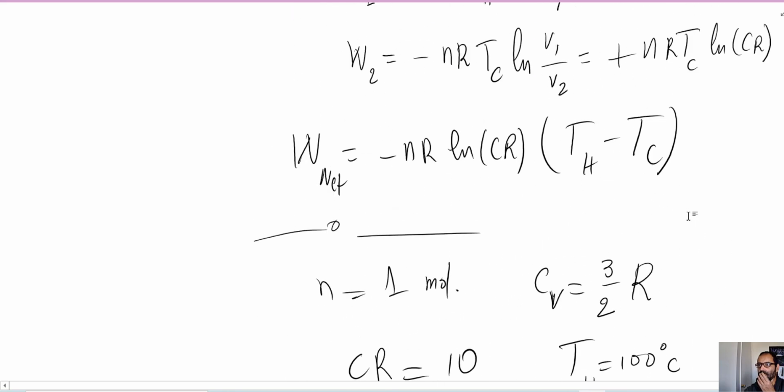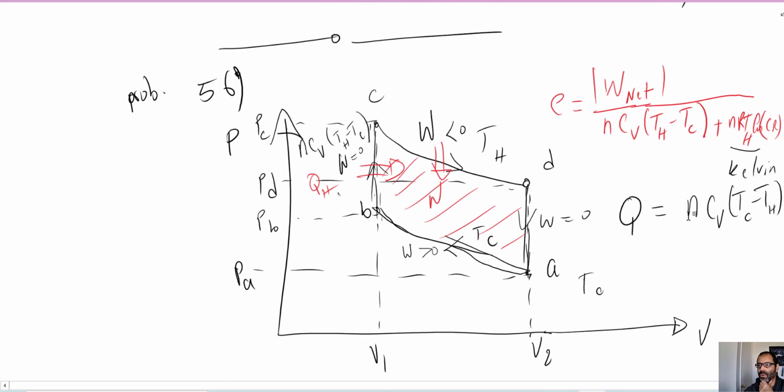Okay. Furthermore, we should be able to find the change in entropy overall for this cycle. We have Q over T, and here the entire Q is going to be independent of temperature. Temperature is constant, so it's going to be just nR ln of CR, okay? And it's going to be a positive number, so the entropy is going up. So delta S for this portion is going to be the ratio of heat over TH, so that's going to be a positive nR ln of CR.